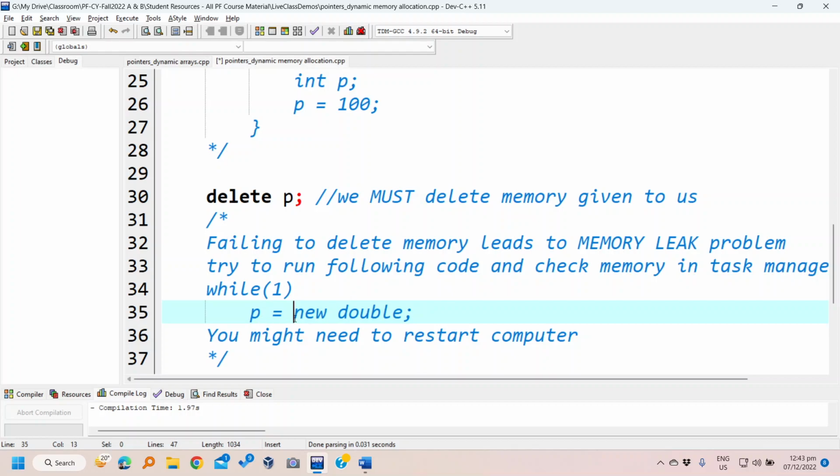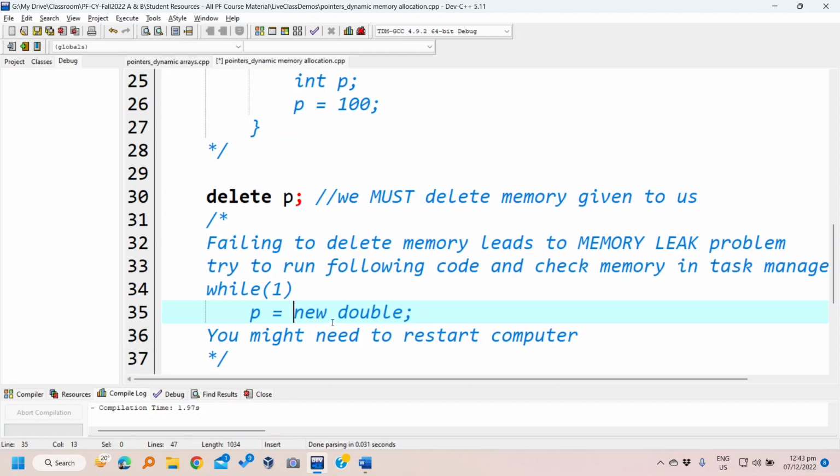So p is now pointing to the new 8 bytes that we have just requested, and the operating system allocated to us. And if the third time it runs again, we get 8 more bytes. So now we have 8 times 3 is 24 bytes. But right now, p is pointing to the last 8 bytes that have been allocated, and the previous 16 bytes are leaked. So that is the memory leak that's happening here.